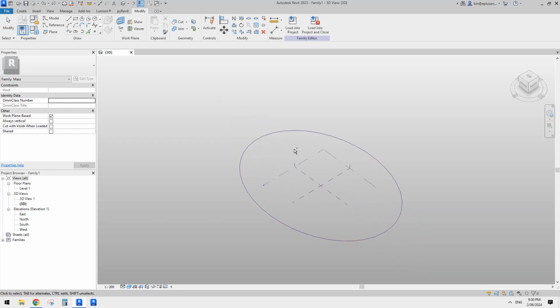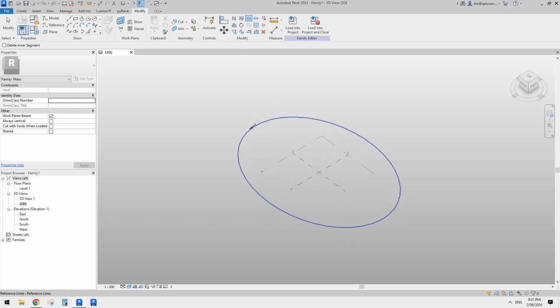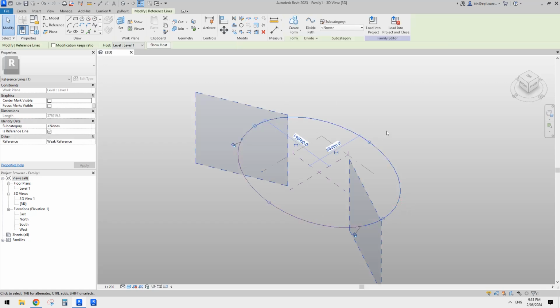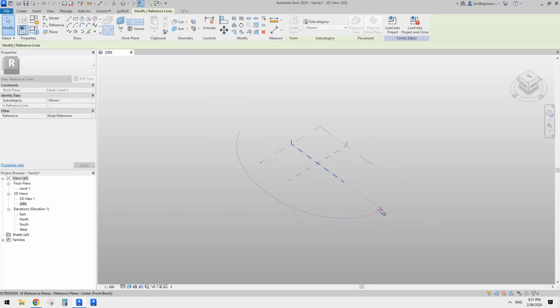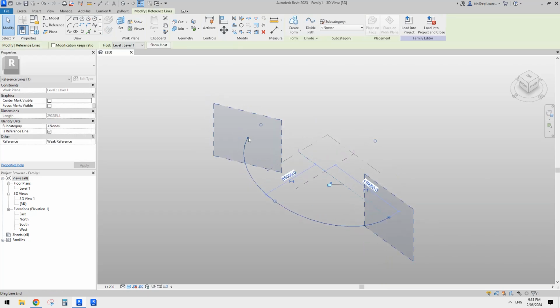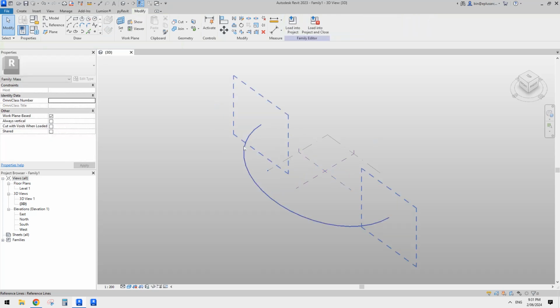Let me just Control Z. Hang on, let me think. SL, maybe I'll split, just do it roughly here, and then Tab, select this one, and delete this. Just make sure it goes to this point, and then goes to this point. So this is a half ellipse.